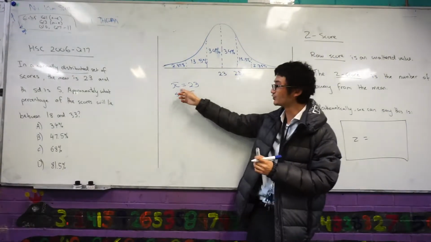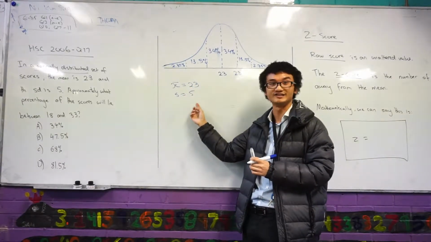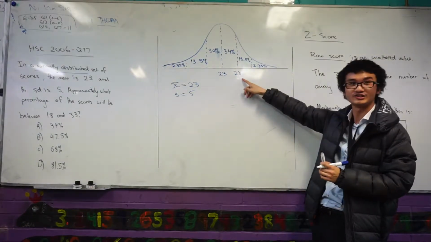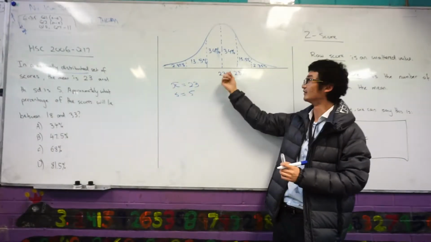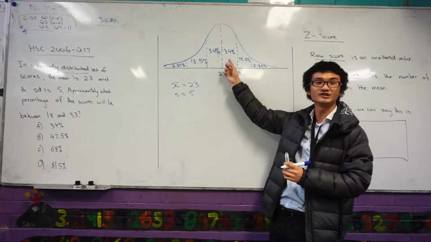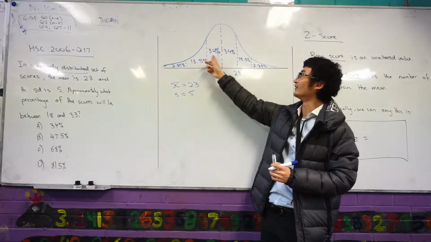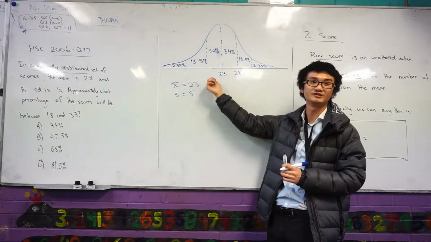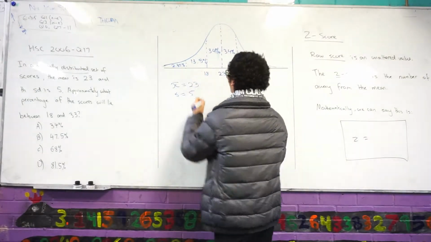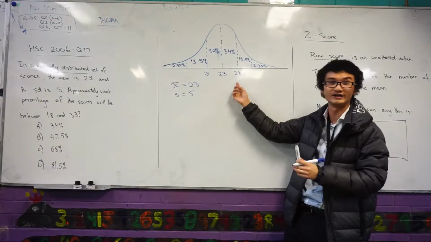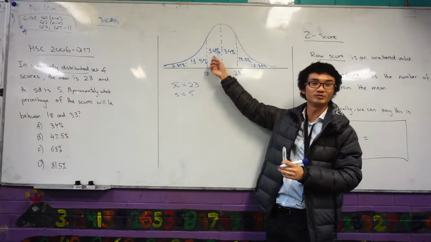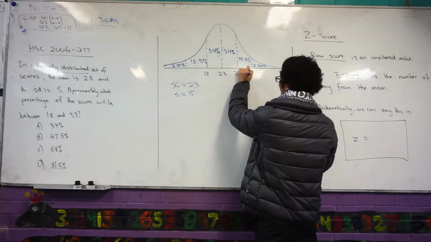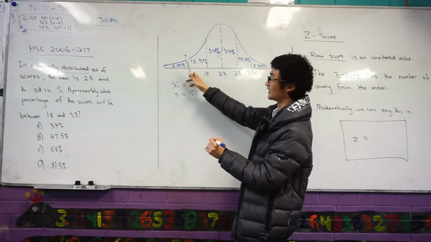We have been given the mean and the standard deviation. In a normal distribution, one standard deviation away, so that's 5 in this case, I have 34% of the scores. If I go one below, I also have 34% of the scores in this region. So what's one standard deviation below the mean? 18. Exactly. So between 18 and 28, there would be 34% plus 34% of the scores. And I can keep going: 33 up here, one more standard deviation away, and one less standard deviation away.